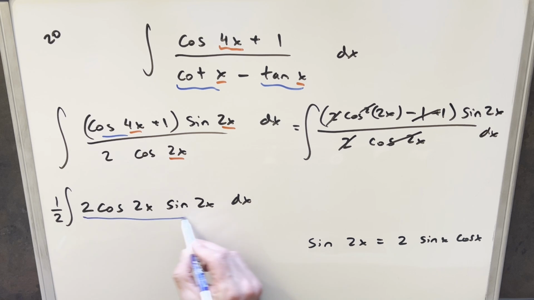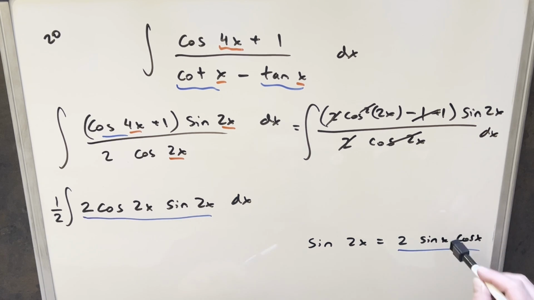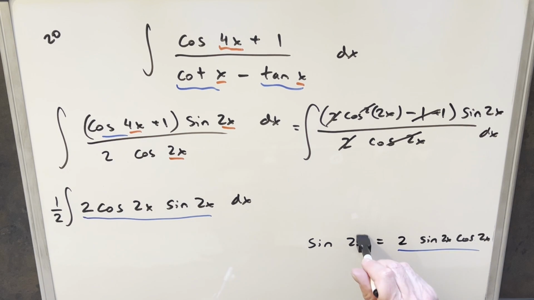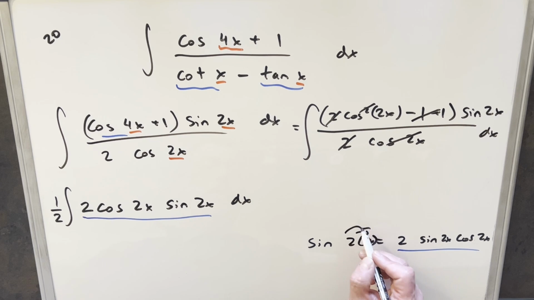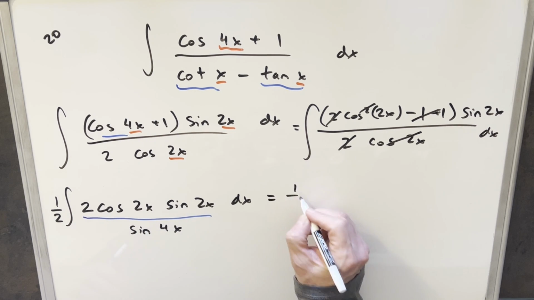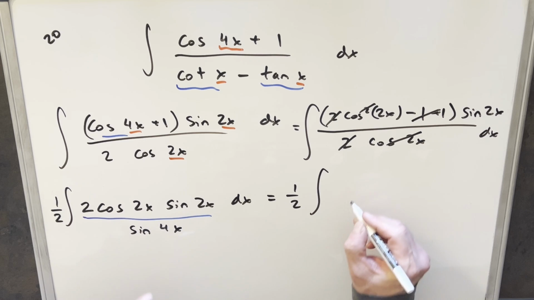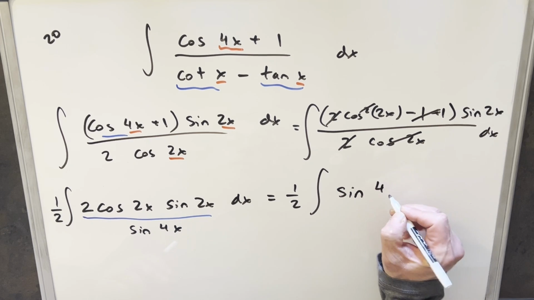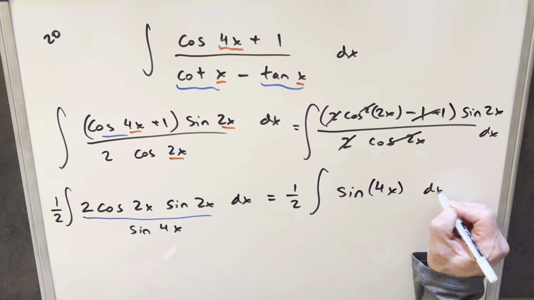The only difference between what we have here and what we have here is just the input, the angle of 2x. So we'll change all these angles to 2x just to make it clear. And then we have to change this one to 2x as well. But distributing the 2 over here, this angle is actually going to be 4x. So this value right here is actually going to be sine of 4x. At this point, this is going to become an easy integral. We'll have our 1/2 out front, and this whole thing just becomes sine 4x dx.